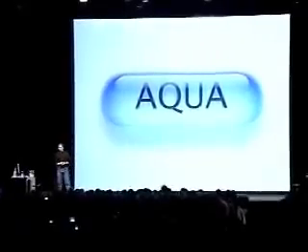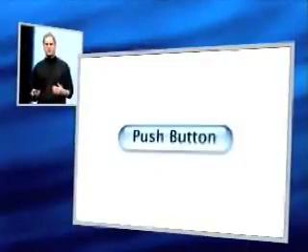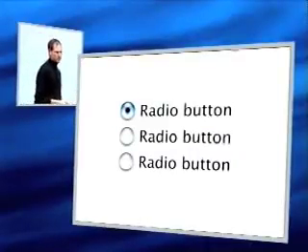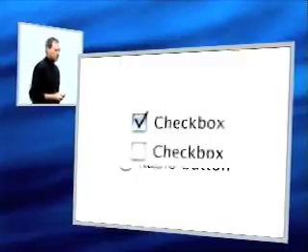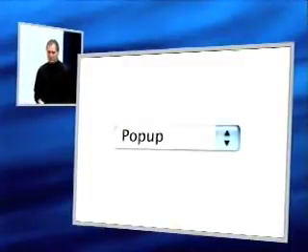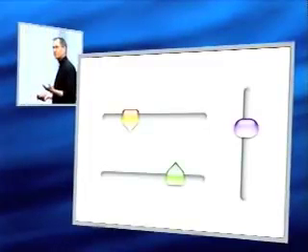Well, let me show you a few slides on Aqua, and then I'd like to demonstrate it for you. So this, you get a little feeling for what Aqua may be like. So I'd like to just start off, you know, when you design a new user interface, you have to start off humbly. You have to start off saying, what are the simplest elements in it? What does a button look like? And you spend months working on a button. That's a button in Aqua. This is what radio buttons look like. Simple things. This is what checkboxes look like. This is what pop-up lists look like. Again, you're starting to get the feel of this, a little different. This is what sliders can look like, right?